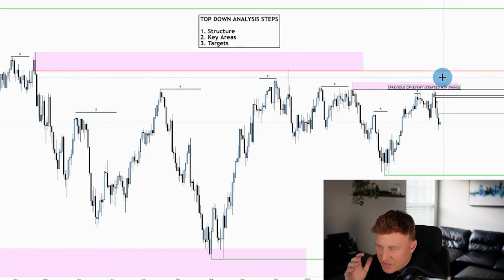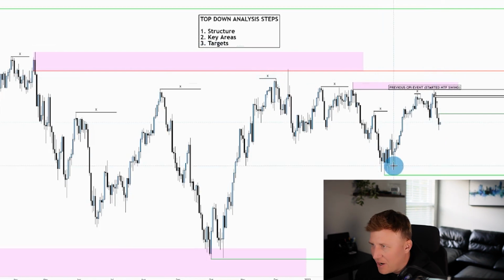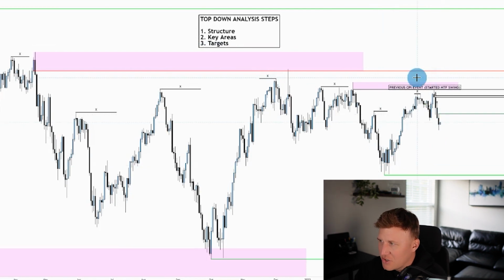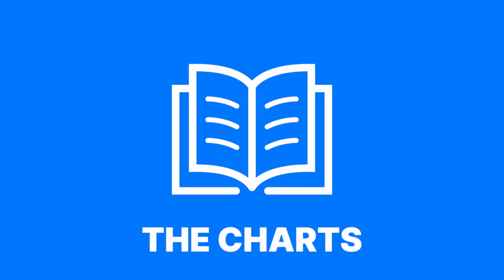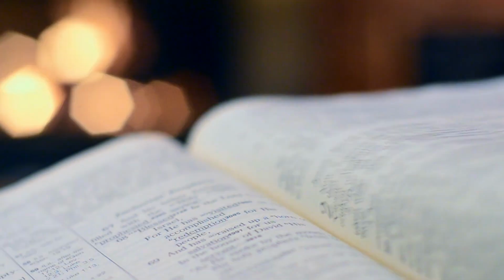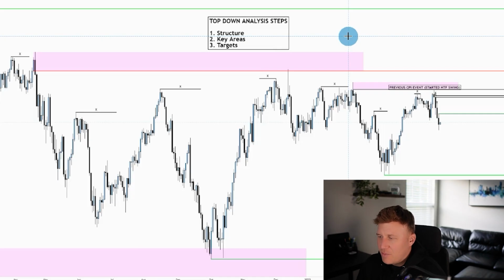Here we have US 30. This is a daily time frame, and you can see some of my annotations on here, and I'm going to take these off and we're going to break down this process. But you can see at the top here, top-down analysis is essentially like reading a book of the charts. If you were going to open up a random book and just read a paragraph from a random chapter, you're not going to understand what that book is about, right? So you really need to be able to read the entire book so that you can have a good understanding of what the beginning, the middle, and the end is all about.